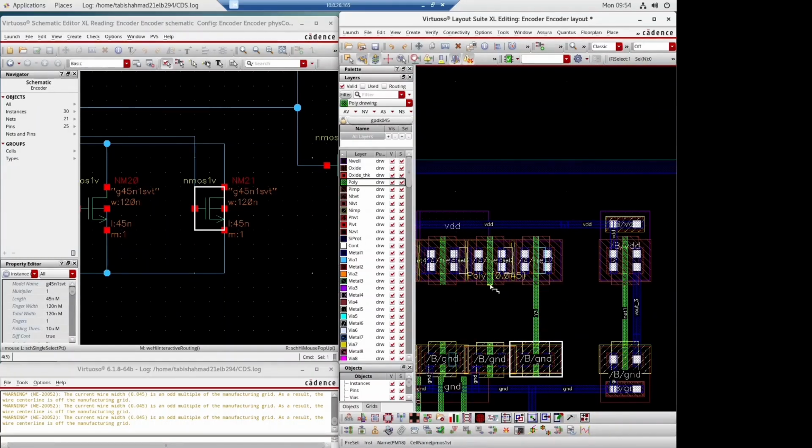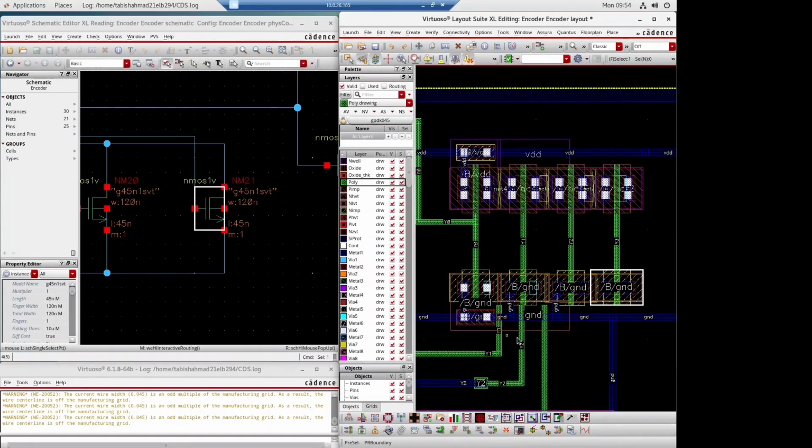Then we will connect these poly lines. Next, we will connect these poly lines also.